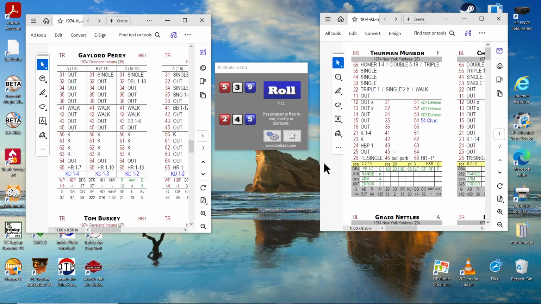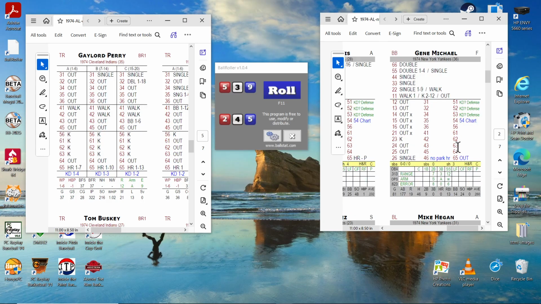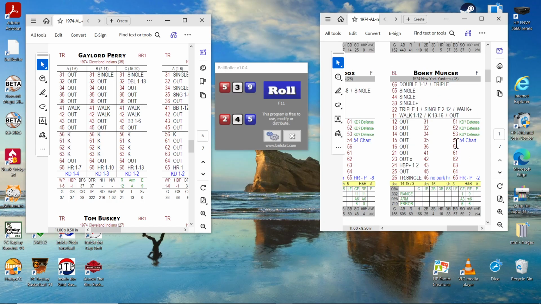Back to Gaylord Perry, and with 1 out, we'll bring up Bobby Mercer. Mercer's up against Perry, 1 out, 1 on, and 1 in. And we get a 64. That's blank on Mercer. Perry's A grade 64 is an out, with a runner on first. The out is a 17, and that's just a fly to left. So 2 out. Obviously 7 and 17 are the same when you're scoring. A 7 is left field, so it's a fly to left.